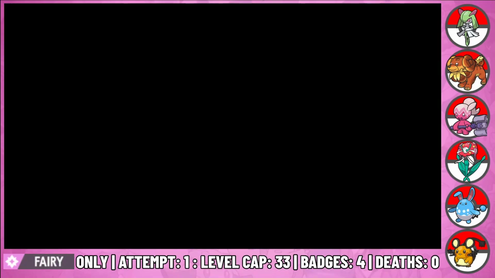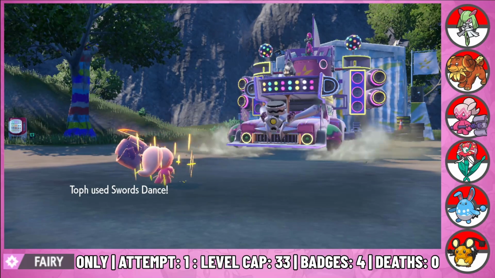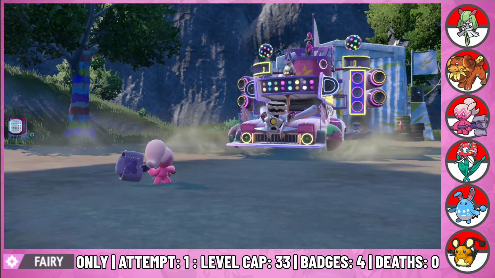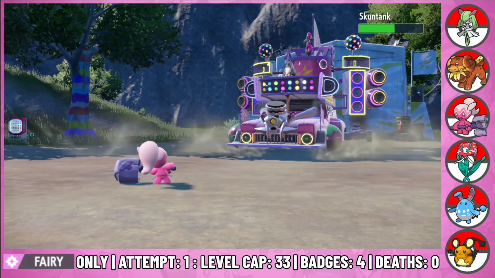The toughest fight we have had so far, and it was rough. With Toph being the only one immune to poison moves, we use a combination of Substitute and Swords Dance to stall out Skunk Tank's Sucker Punches, the only move that can hit us. Then one Metal Claw takes out the Stinky Skunk.